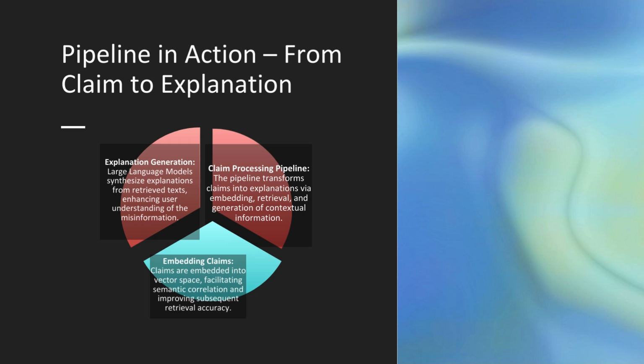Got it. So for our vaccines cause autism example, this function finds the most similar articles in the dataset and tells us if they were originally labeled true or false. Exactly. Then generate explanation steps in. It gets the original query and that list of similar articles with their labels. It then builds a prompt for the LLM. Basically says, user asked this. We found these related articles labeled thusly. Based only on this evidence, is the claim likely true or false? Explain concisely, referencing these articles.